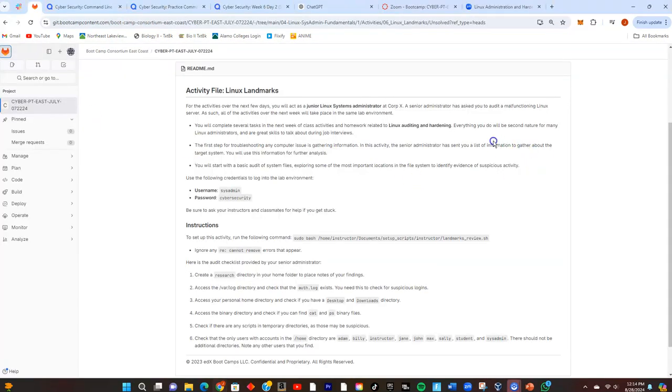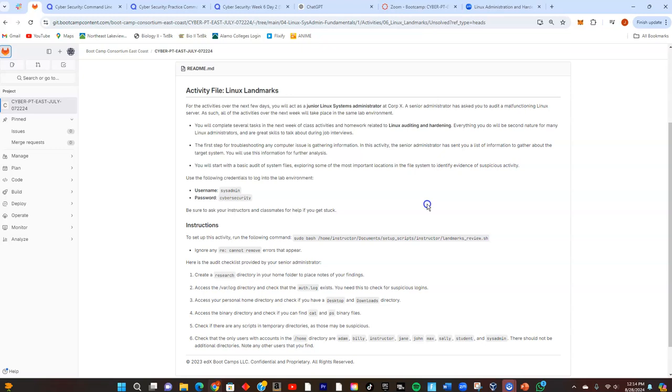Yeah, see here it's even saying everything you do will be second nature to many Linux administrators. Everything we're going to be doing this week, as well as the last 2 weeks we've been doing. The first step for troubleshooting any computer issue is gathering information. In this activity, a senior administrator has sent you a list of information to gather about the target system.